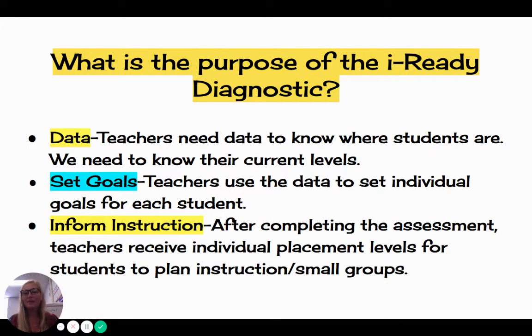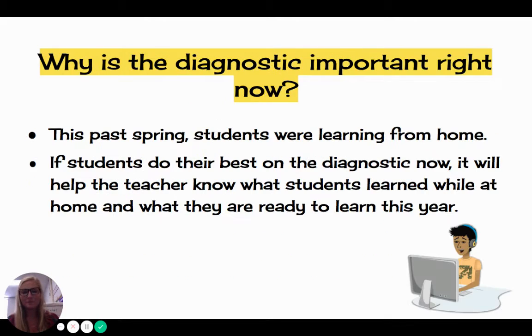What is the purpose of the iReady diagnostic? For data. Teachers need data to know where their students are. We need to know their current levels. This is really important when we're building groups to work with students at their levels. It's really important for us to know so that we can help them grow throughout the year. We can set goals for your student. Teachers use the data to set individual goals and to inform our instruction. After completing the assessment, teachers receive an individual placement level for students to plan instruction or small groups.